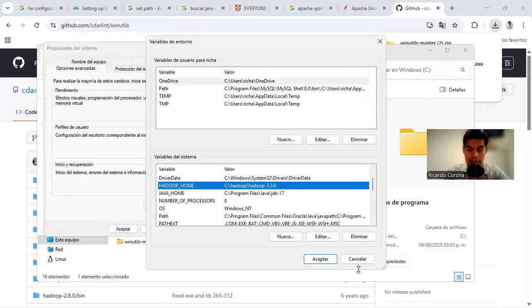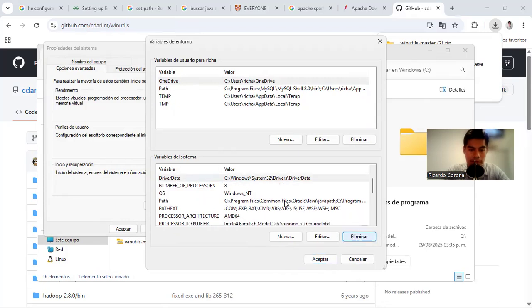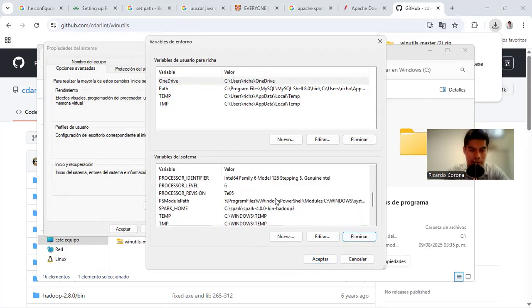In my case, I deleted the same ones and the Spark home.